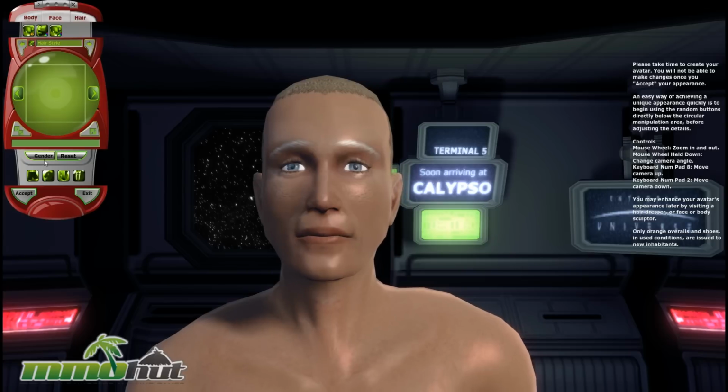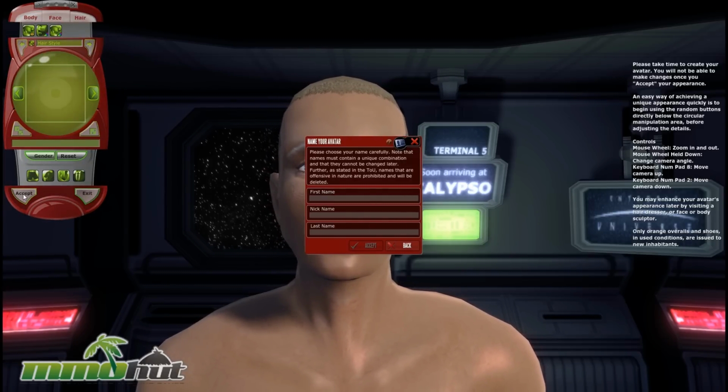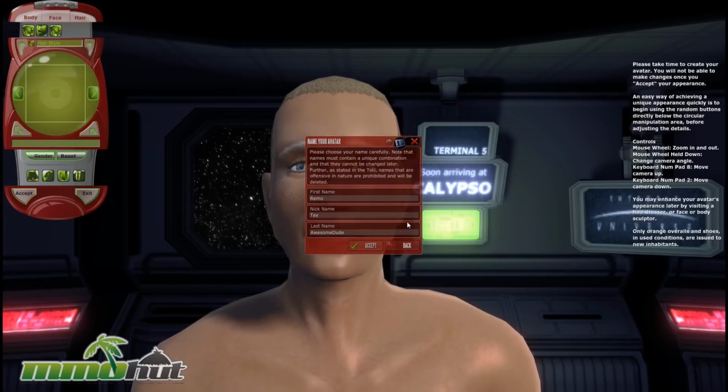Let's go right to accept, because I don't want to spend too much time on this screen, only because I want to get into the actual game. Remo K Awesome Dude. That's clearly my full name. So let's click accept. And Awesome Dude is my last name.